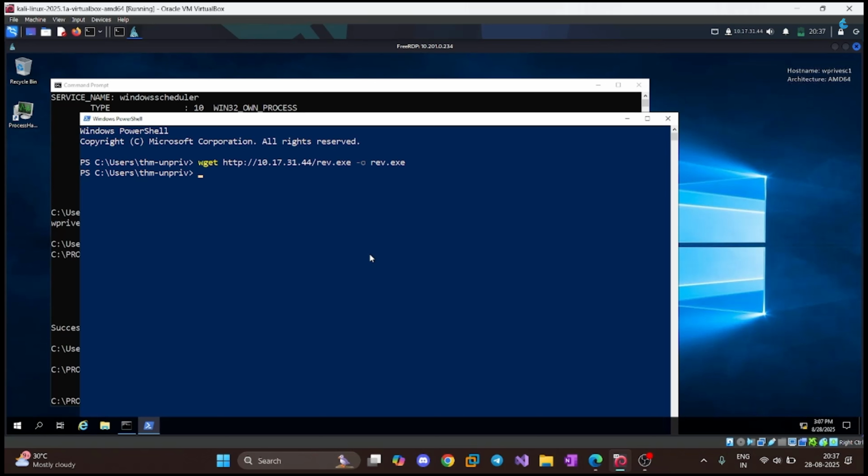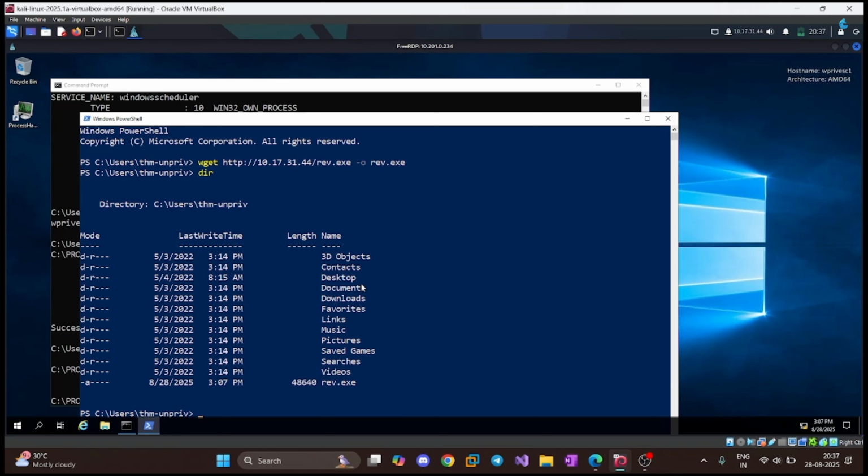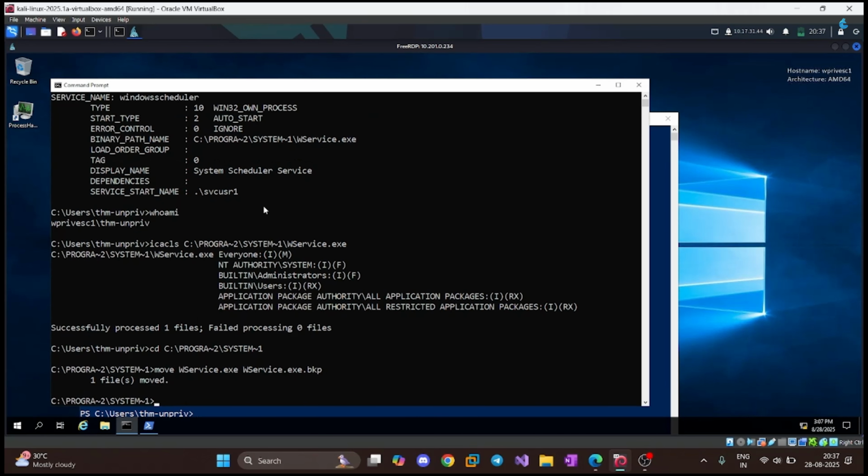And I guess the file got downloaded here. Now as we have the file here, we are going to move that file, the rib.exe, as wservice.exe here, right?